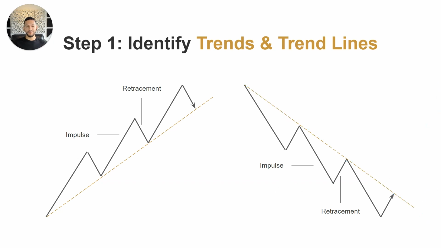One of the mistakes that I see people make when drawing trend lines is that, for example, with the downward trend line, I see people drawing it here instead of on the top. And this is going to be key. If you're going up, you're going to be drawing it at the bottom. And if you're going down, you're going to be drawing it on top.